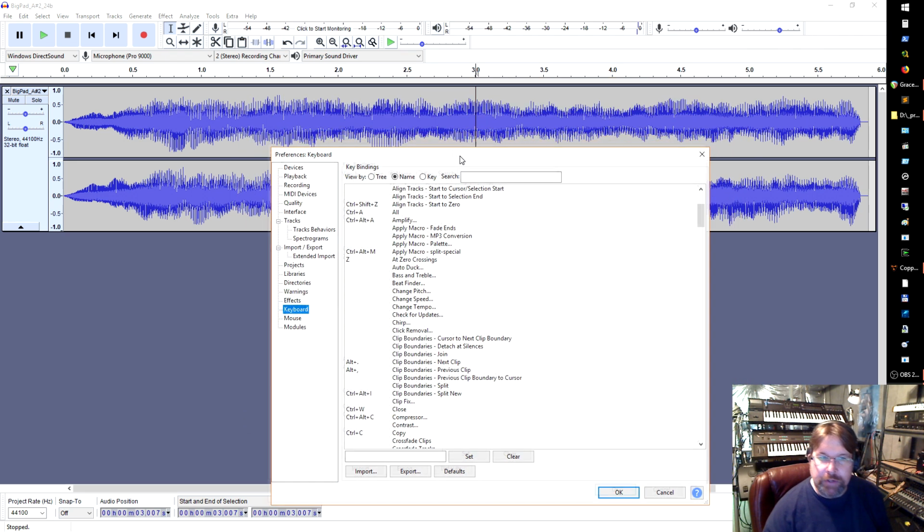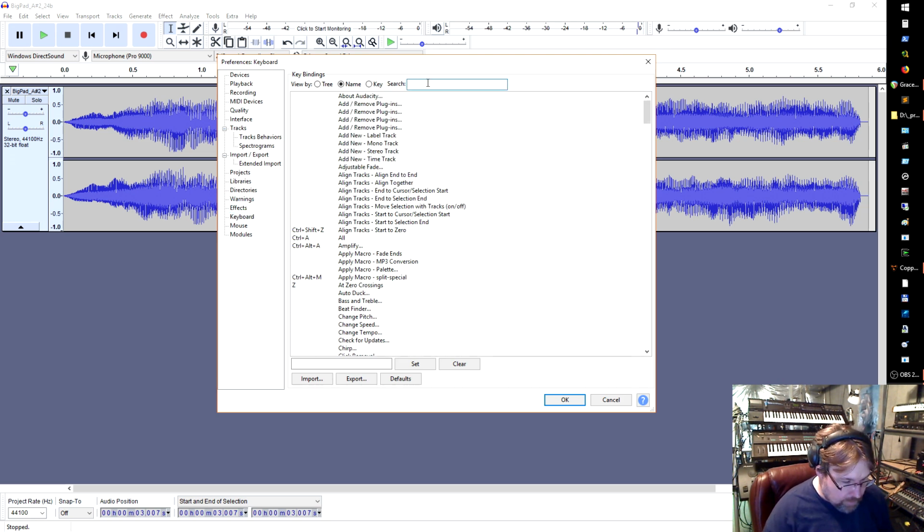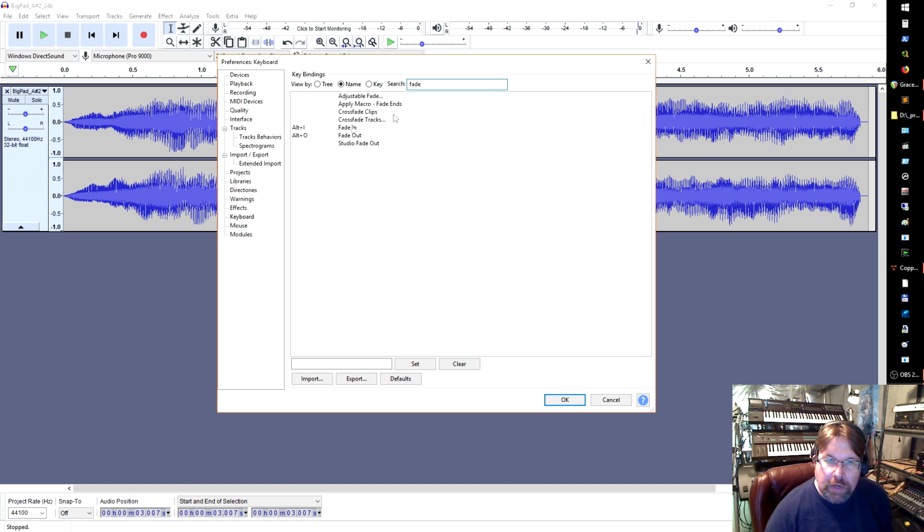The very first one I'm going to do is a fade in and a fade out. And if we go in here, I've set them to Alt-I for fade in and Alt-O for fade out, O for out and I for in. And in this process, what I like to do is have everything with keyboard shortcuts. So that way I'm just boom, boom, boom, boom, boom. And I've even created a macro where I just hit that macro and it's done. So that way I can go through a ton of samples in a matter of 10 or 20 minutes. And it just saves me a ton of time.